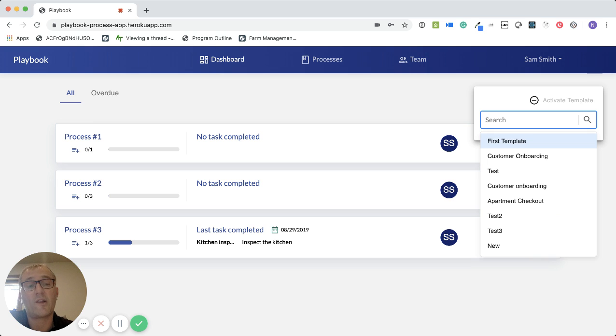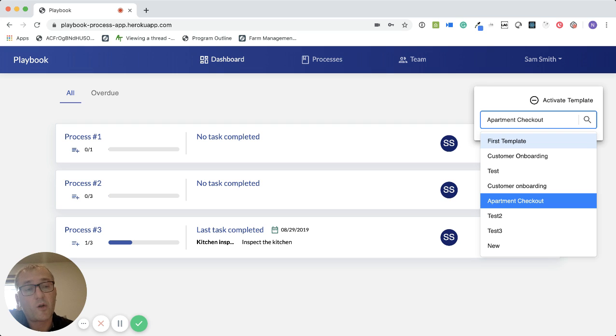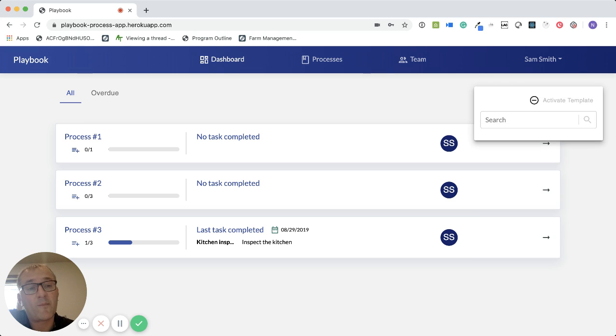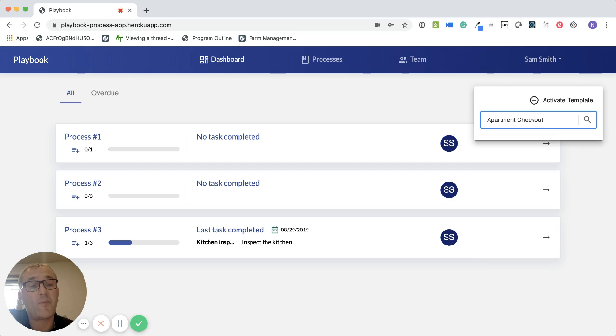So here we click, and then let's say we're going to do our apartment checkout process. We click on that, and if you noticed, it activated this activate template button. So I'm going to get out of this and go back in. You see it shaded here. I click the apartment checkout, and then I click this to activate the template.